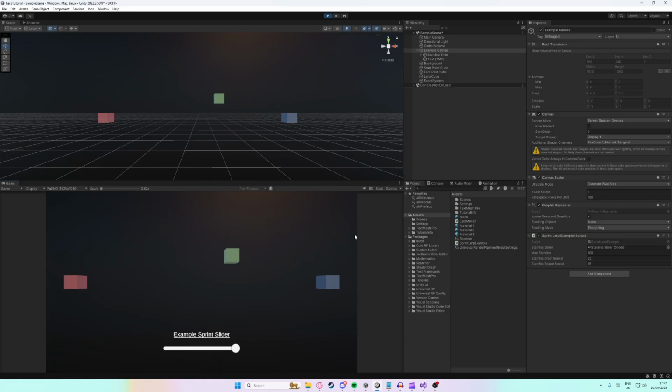Now if we go into play mode, you'll see that when you press left shift, the stamina slider will slowly and smoothly head down towards its minimum value, and when you let go, it will slowly and smoothly go back up to its maximum value. So for an actual game, there's obviously stuff you would want to change with this, like a regen cooldown time so that you don't just immediately start getting your stamina back, but this is just a basic example to show you the use case for inverse lerp.